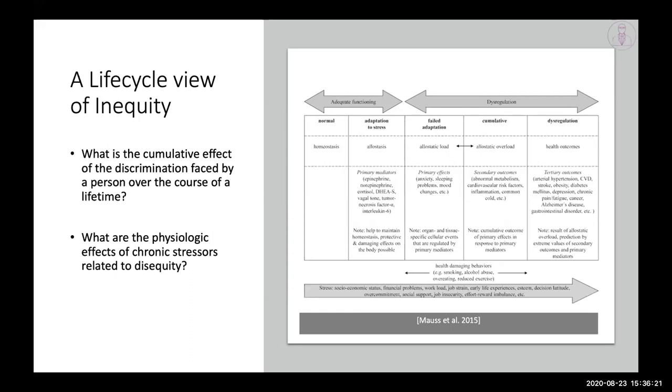And we have stress hormones, we have the noradrenergic system that can cause our body to exhibit signs of dysregulation. And that dysregulation over time can actually have significant bearing on our health outcomes. Things like hypertension, heart disease, depression are all reflections of our bodies experiencing long-term stress. And so as we think about the disequity and fairness that might be relevant to a snapshot of a model, what we're trying to show here is that this is also something that can be propagated and affect these members in protected classes over a number of years.